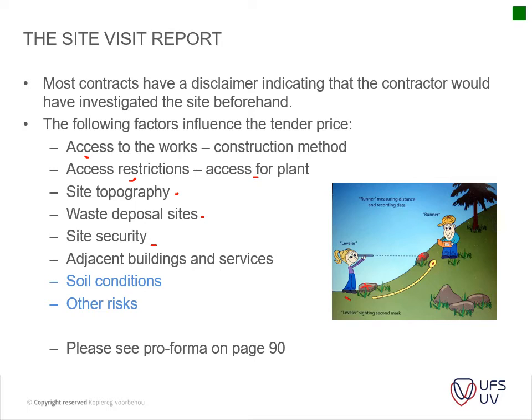Adjustment of your building and services, or adjacent buildings. Do you have to do shoring, or when you do excavations, lateral support for your basements, etc.? Very important to look at that. Then I just added the soil conditions that you might look at. Are there maybe any other risks that you can see, like for instance, is there a school nearby that might be a hazard for children maybe falling into excavations? What type of shoring or barricades do you have to use on site? So you can have a look at page 90 for the pro forma checklist for your site report.